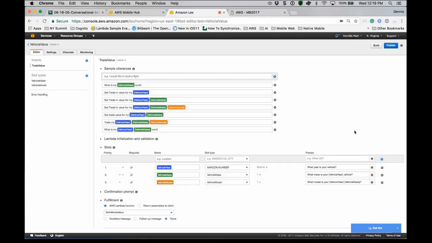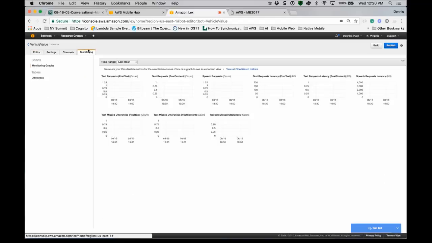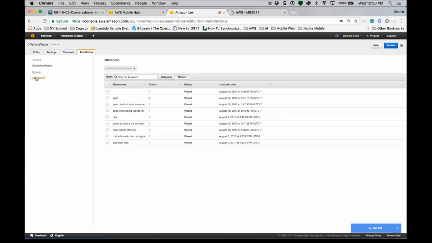And then the great thing about Lex is, if you look here real quick, there's a monitoring tab and utterances. So we could pick out, say, yeah, chatbot is my car. All these are missed utterances from mobile users. You can go back in and see that there's a common count of people not talking at all. They just launch it and they're not talking at all. So I wouldn't add this as an utterance, but you'll be able to see different things that people might say.